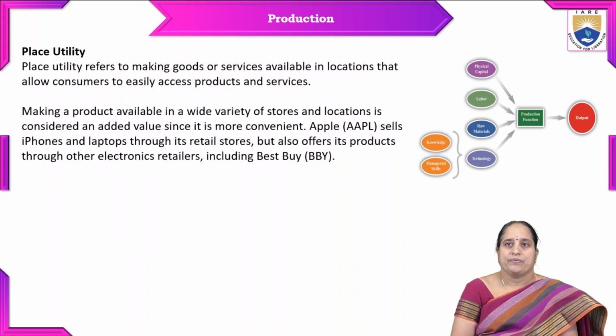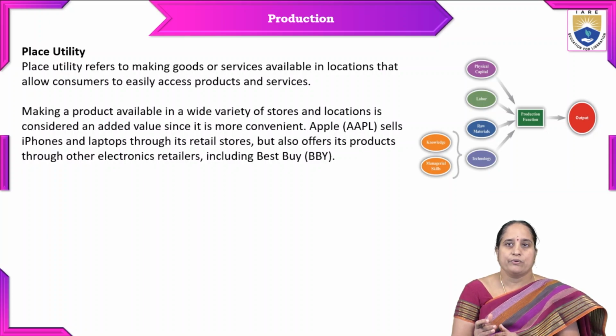And the next important concept is place utility. So place utility refers to making goods or services available in locations that allow consumers to easily access the products and services. So it is nothing but the location, meaning the market, where exactly we get the goods and services so that we can easily acquire them.